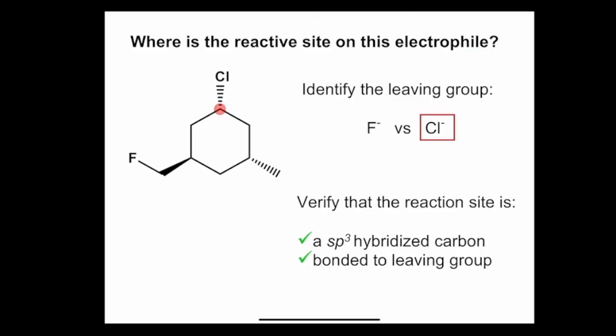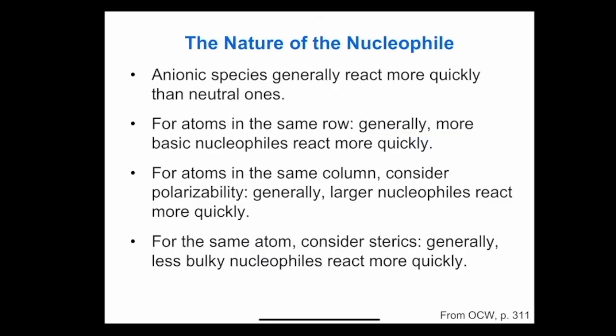But yes, in this case, we're looking for an sp3 hybridized center and a stable anion as the leaving group. Fluoride doesn't work. Chloride is the one that we are targeting. Fluoride is off the chart because it is not as stabilized. So as far as that, we've got those 3 things.